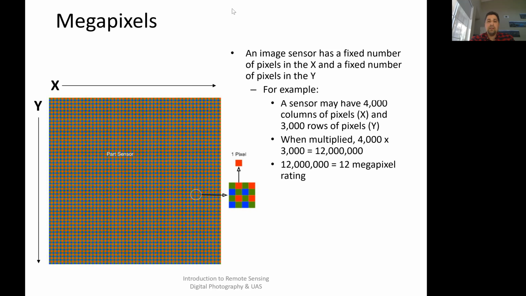Just to give you another little tidbit of information that's not part of the book, there are digital cameras on large aircraft. For example, there's a company called Vexcel, and they make a large frame camera. When I say large frame, think of this entire box filled up. I mean, huge. You're talking a 300 megapixel rated camera. But again, this is for large aircraft, thousands of feet in the air, trying to map big areas of surface at a time.